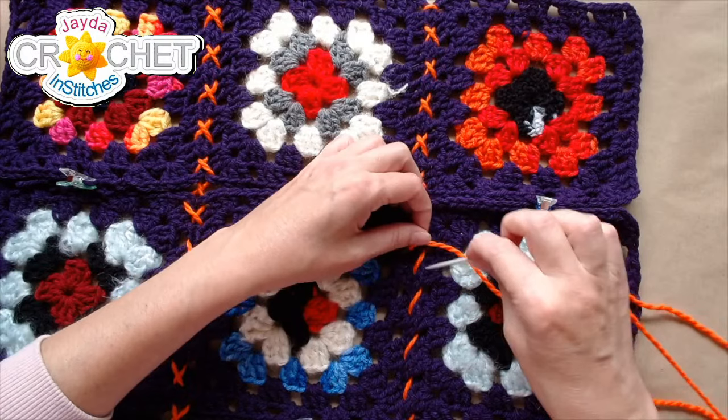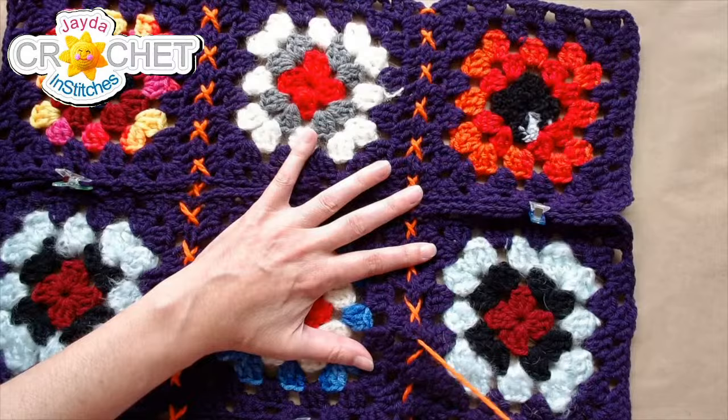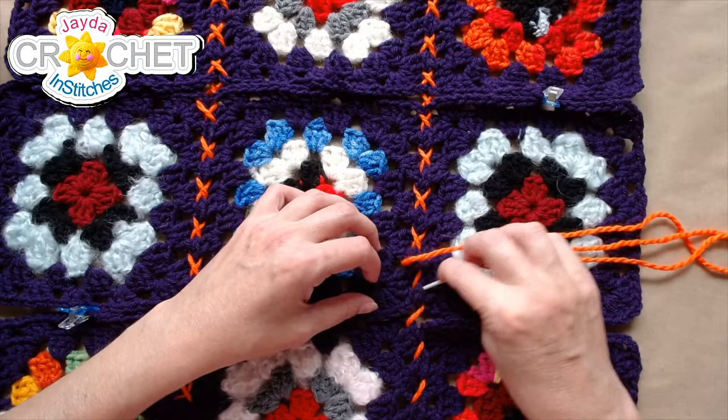And I'm not using the actual chain in the space. I'm just going right through the space. But again, I'm looking for that kind of wacky patchy look. So I want the middle stitch here. Middle stitch and space. And middle stitch and space. All right.